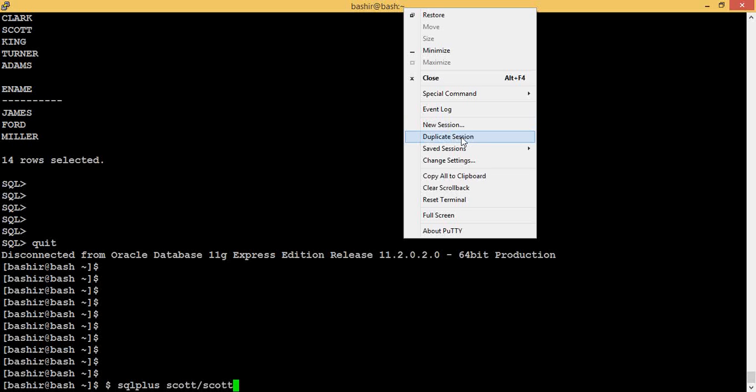Yes, restart the session. When you restart the session, it will ask for the user. The user is just my name, and the password is also my name.